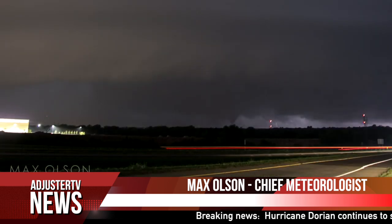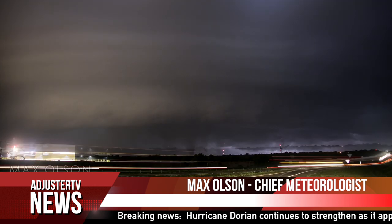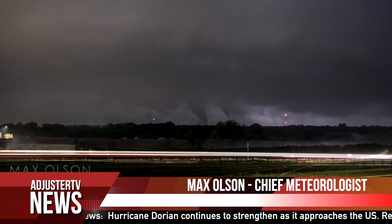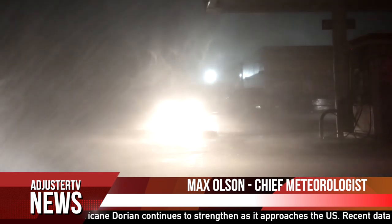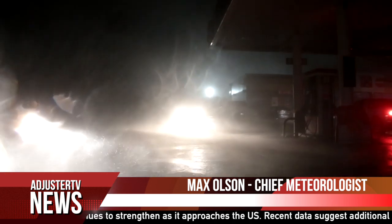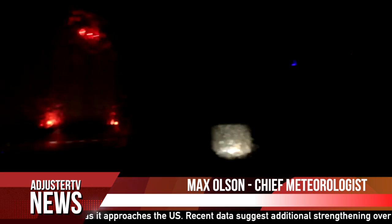I found a tornado on the north side of town near Edmond, and then the storms came through the city, bringing straight-line wind damage all throughout the metro. We had trees down, we had roofs blown off, and power outages. Power flashes lit up the night sky as the storms were going through, and many areas in Oklahoma City lost power — over 100,000 residents.